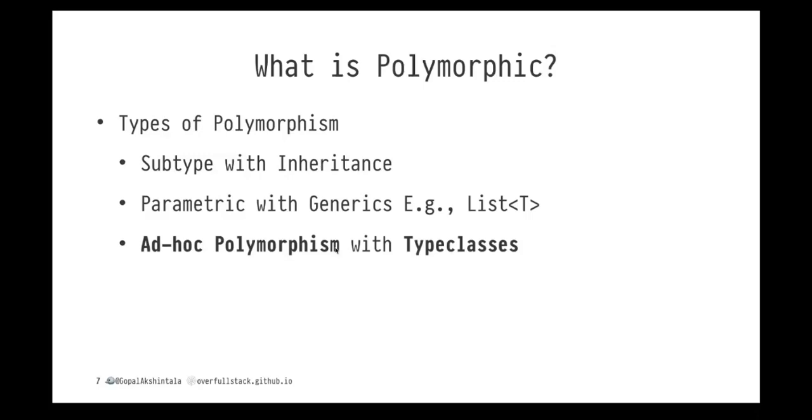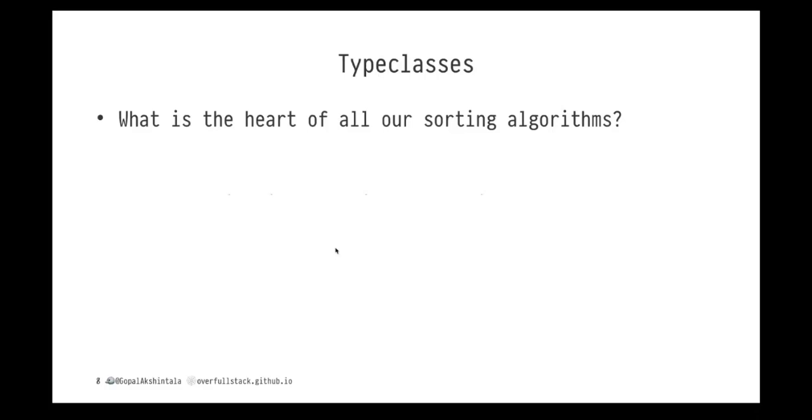So, type classes. Going back to our monomorphic code of the sorting algorithm, what do you think is the heart or the core part of that sorting algorithm? A comparator, right? You compare things to sort. And we already have Collections.sort in Java, which accepts a comparator. And the comparator is totally generic. So the moment you want to sort strings, Collections.sort doesn't care what you want to sort, as long as you tell it how you compare those, right? Agree with me? So it's a simple type class. Comparator is just a type class. As simple as that.